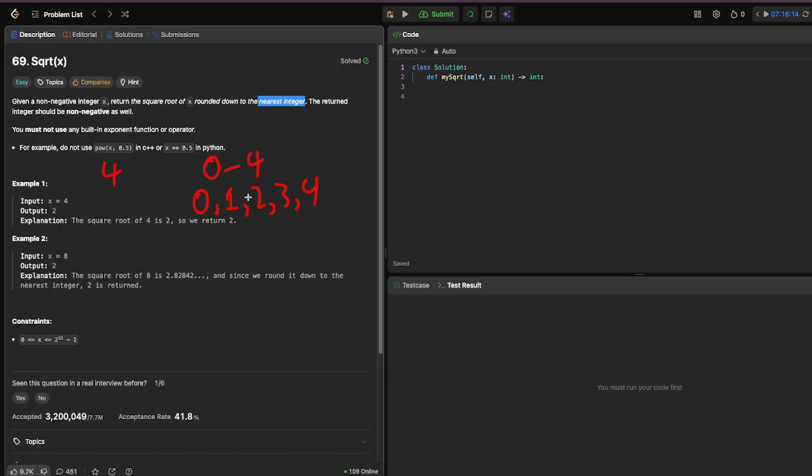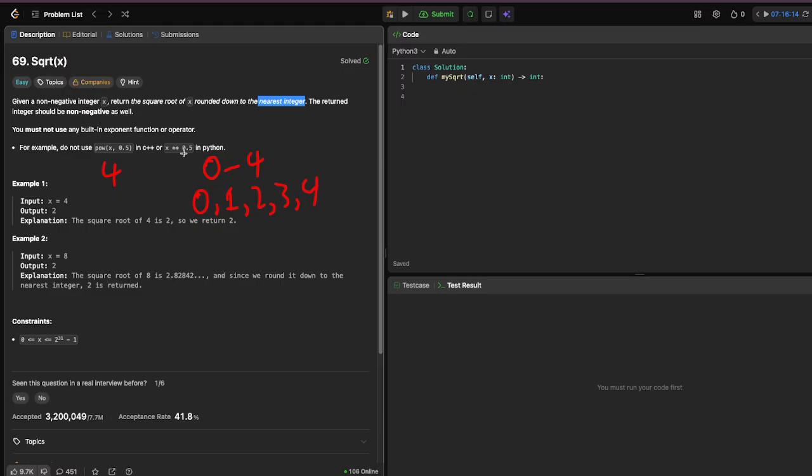And now this is where the solution comes in. The strategy that we could use for the solution is binary search. We're trying to find a target. We're trying to find the square root efficiently within a list of numbers. Binary search matches the criteria here for this problem. So now that we've gotten that out the way, we're going to use binary search. Let me show you how we would implement it.